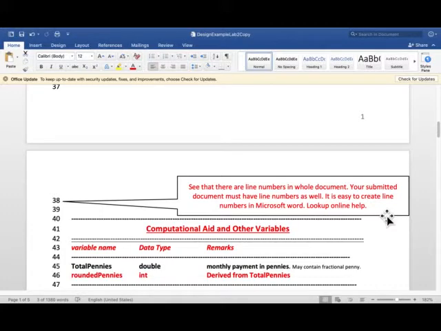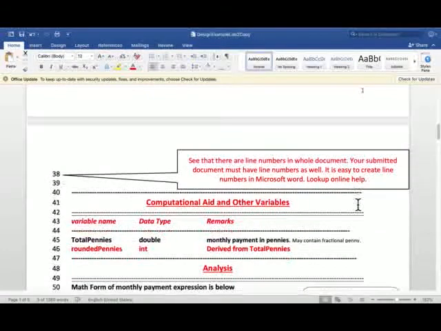Whichever software you use should have a way to put line numbers for each line. And that is required because that makes it easy for me to comment, decide the line number, comment on that. Points will be taken off if your document does not have line numbers. Okay.